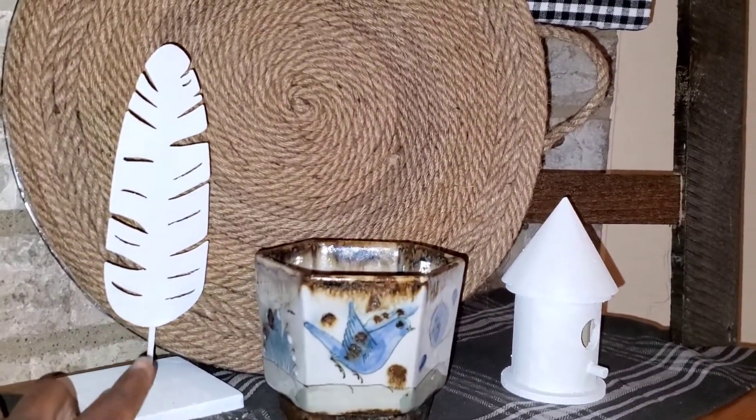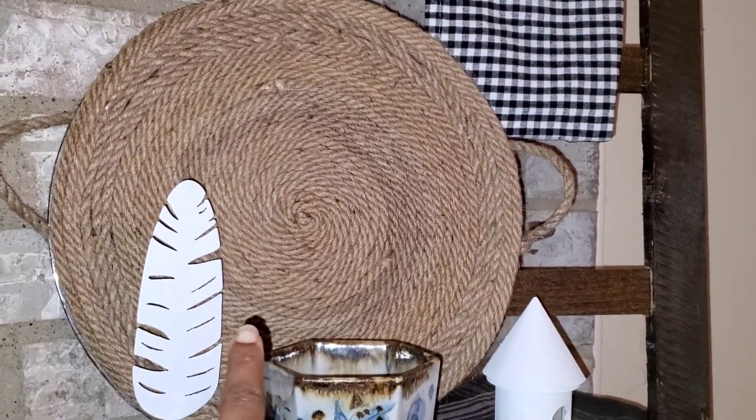This is a decor item. Look how gorgeous this is. I actually got three of these. I've already painted them white because it goes more with my decor — the color of mine is kind of a farmhouse, vintage, country chic slash thrift store type vibe, which is what we've got going on as decor in my home right now for spring. So this color did not go with my decor. However, these are absolutely gorgeous. Never let the color of something deter you from what you see in the design, because that can always be changed. I got three of these at a dollar a piece. This is what it looks like when I painted it all white on my mantle. The piece behind is actually something I made from Dollar Tree product as well.